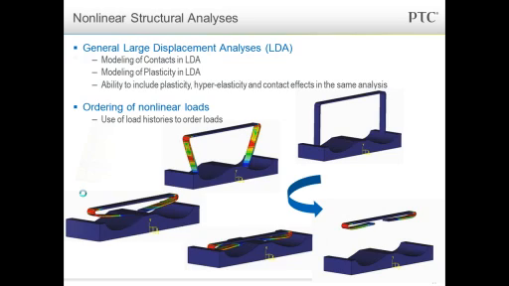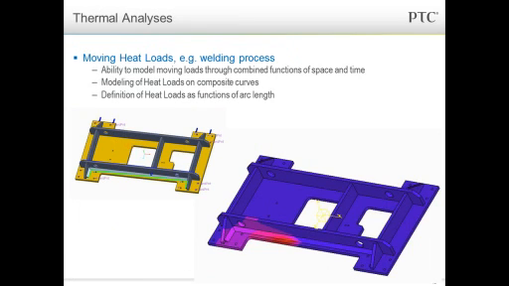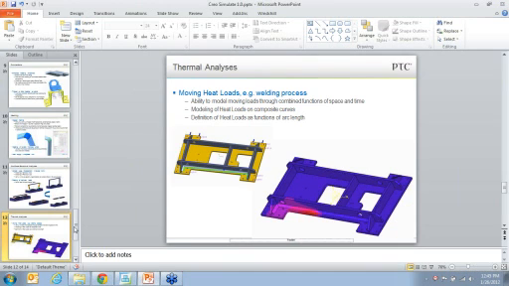Now, if we do a lot of welding, we have an enhancement over there where we get to kind of animate the welding process. What's new in here, or how this works, is that you can actually apply a heat load on a composite curve. Okay, so you can apply a heat load on a curve, and heat loads can change as a function of arc length. These are the two enhancements that will help you simulate a weld process. So when you're moving from, say, this location in that way, you can see how as you pass, you see the temperature distribution in the rest of your geometry. Okay, so that is another enhancement that we will be talking about.